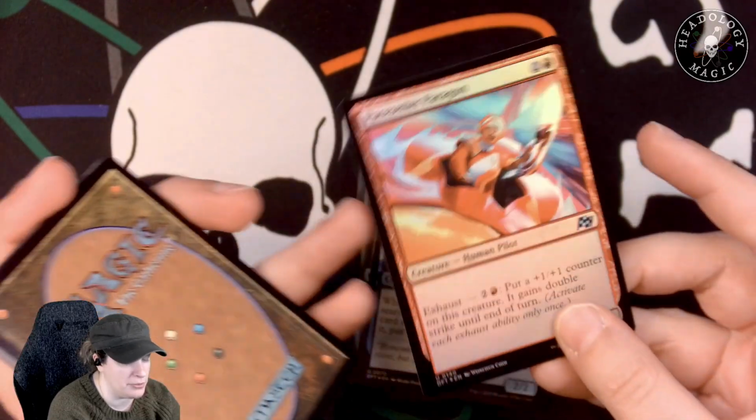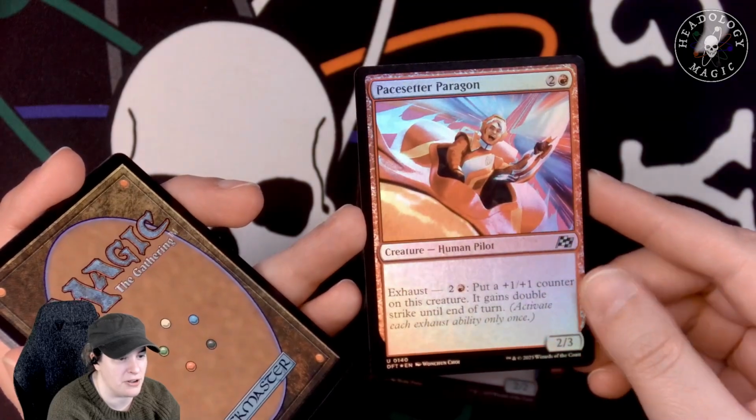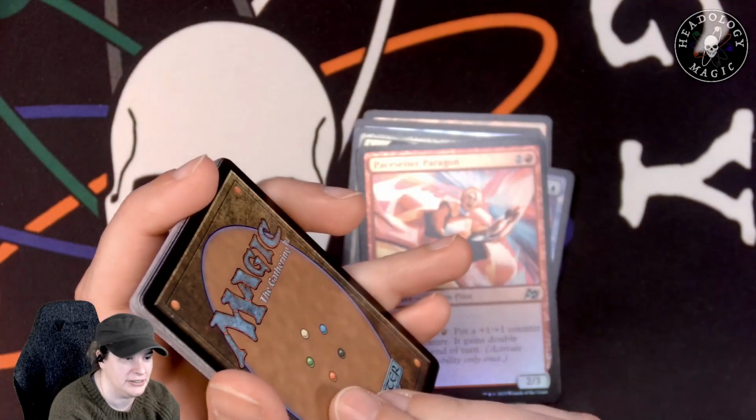Nice to have that in foil. I'll probably be running it in a deck. Pace Setter Paragon, not that great. Fine.